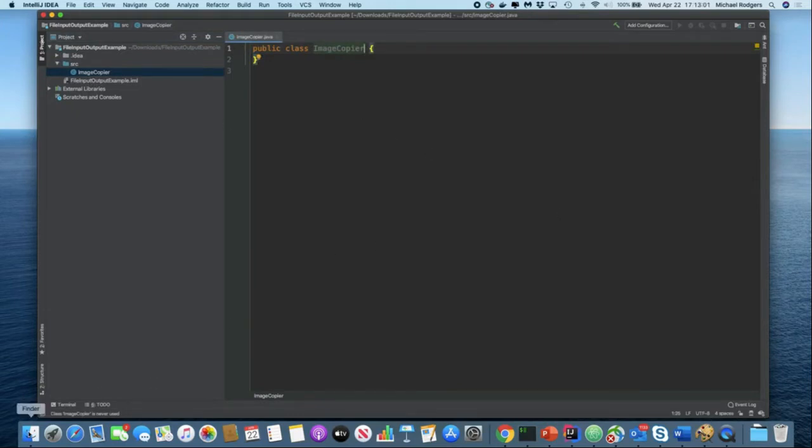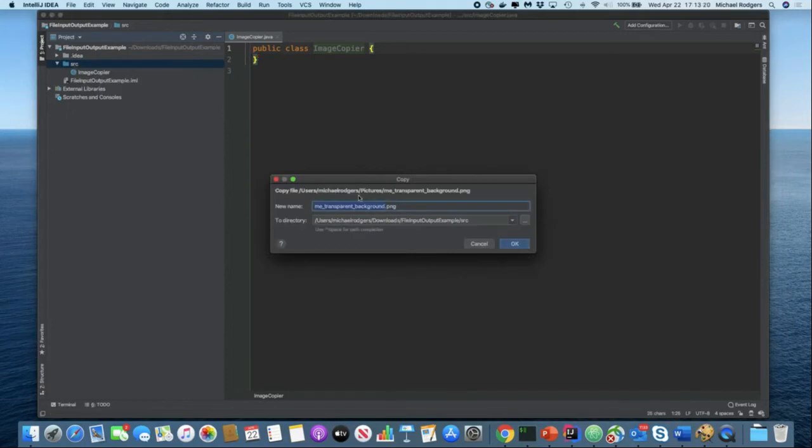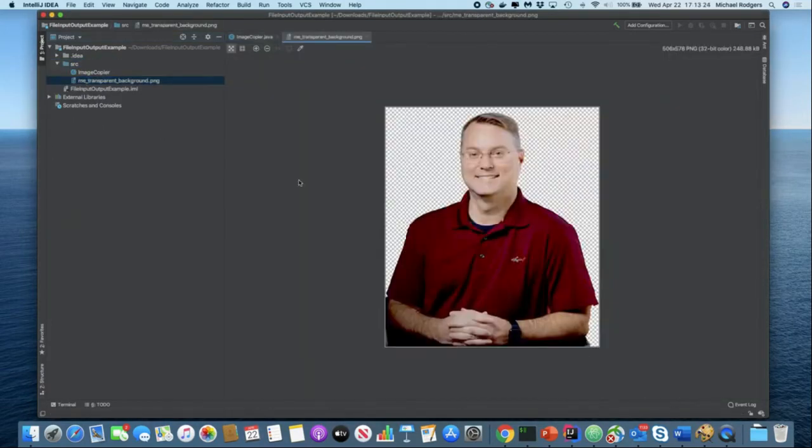So what I'm going to do here is copy in a picture I have of myself into the project. You could do the same with any image that you would like to use. So basically just right click on the source and click paste to paste your image in. And here we have an image of myself that I'll be using.